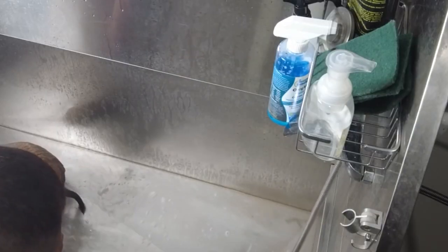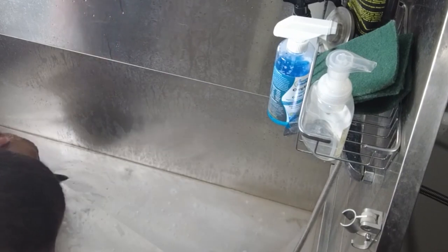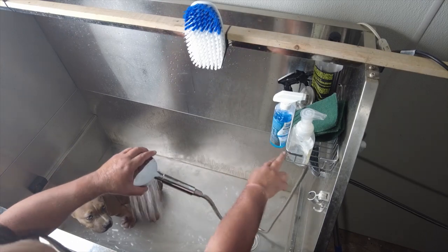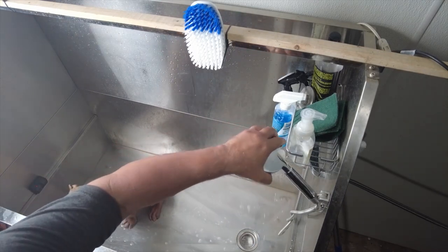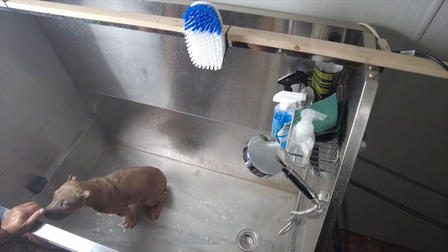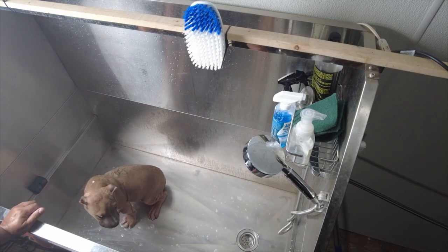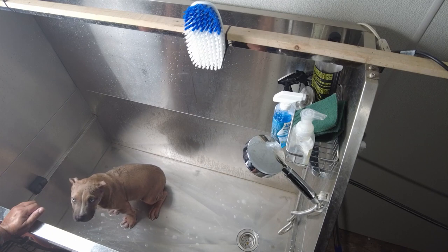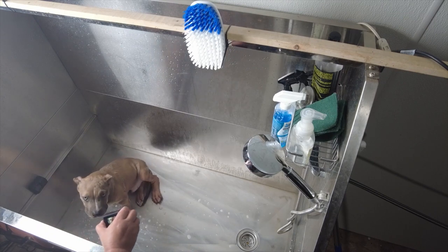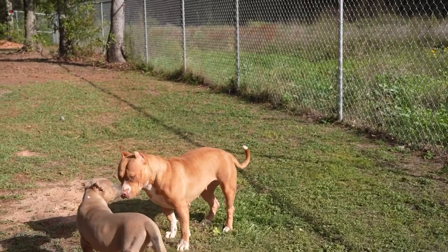And you're not just going to disinfect that one area when you bathe them. It's disinfecting everything. Now, mind you, we know this is a pup, and we know that he's going to get into a bunch of stuff. This is why we're bathing him once a week. Right now, he's actually outside with the rest of the pups. We're not going to keep him caged up or anything like that. I give it about a week, maybe 2 weeks max before it's all gone. Nice and clean.